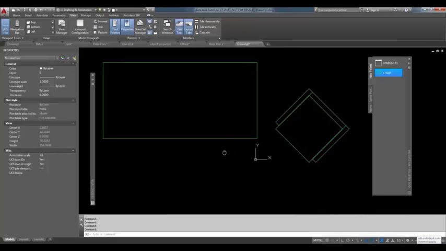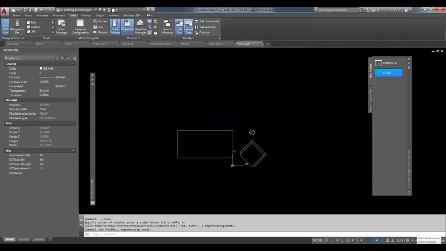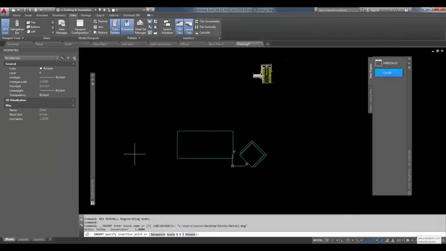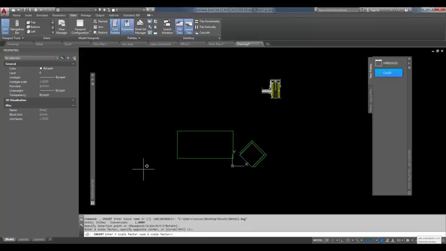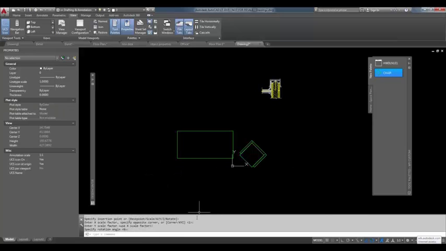What I want to do is insert it into this drawing. And so in order to do that, we actually just want to drop it into the drawing area. And I realize my Explorer window is open there, but note that I'm easily able to drop it in there. So that is the insertion options. And I'm just pressing enter through right now because on the command line it's prompting me for my rotation and scale factor after the insertion point.